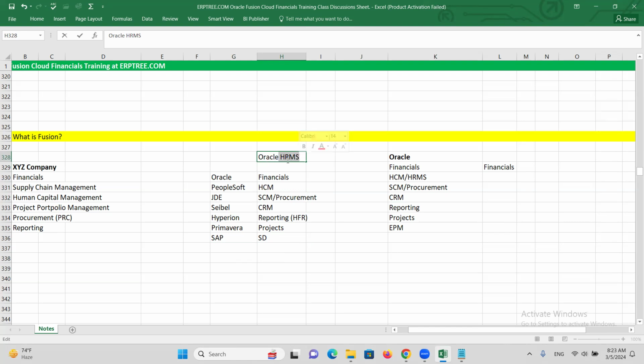But if you compare Oracle HRMS with PeopleSoft HCM, Oracle HRMS is not so great. PeopleSoft HCM is a very mature product. So that's how it is.